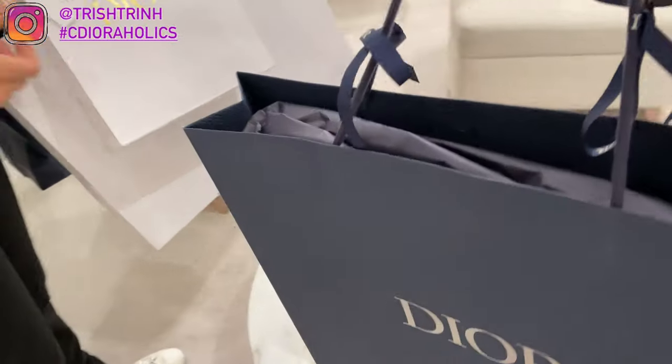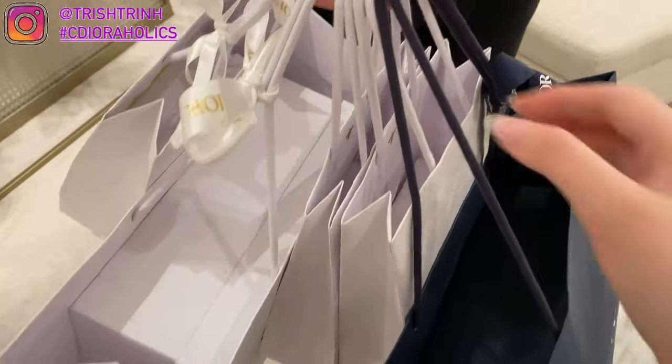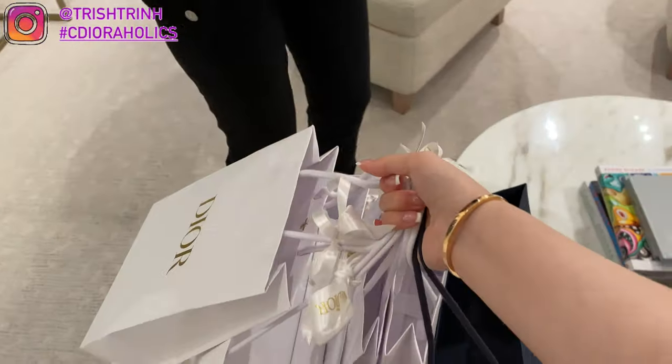Here's my dad — it's his birthday! Happy birthday to my dad! And then finally done shopping — it's time for dinner. He got a Dior birthday gift, and here are all our shopping bags. Stay tuned for the giveaway coming up tomorrow — make sure to enter if you're interested.